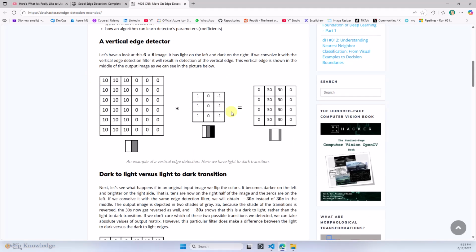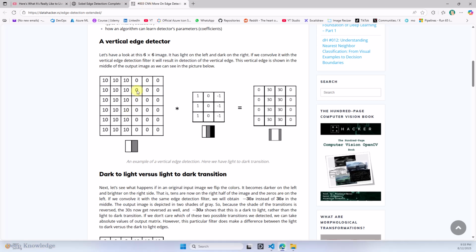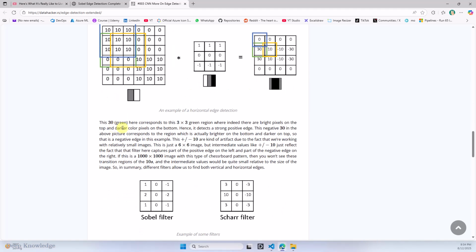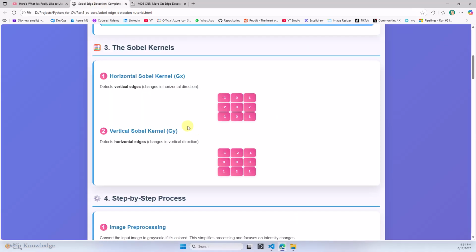Let me give you a sample. If you see this image here, ignore this one, only this image, and if I apply this filter here, as you can see there's a change in the intensity of the image. This means there will be one edge here. And if there's no change in the intensity in the horizontal direction, there will be no edges there. But this is the concept, and we will see how to use it.